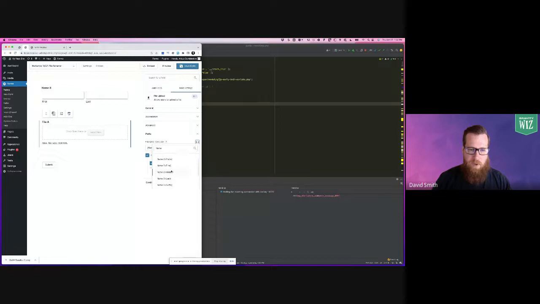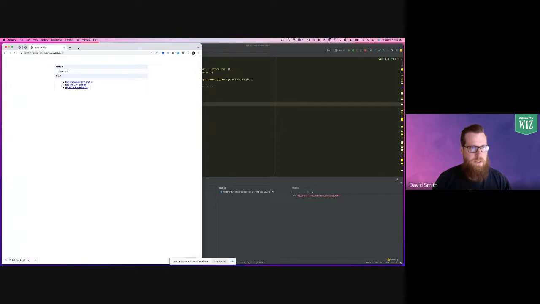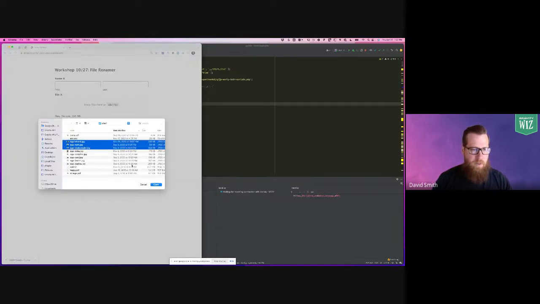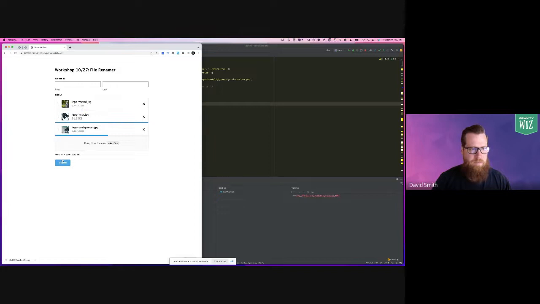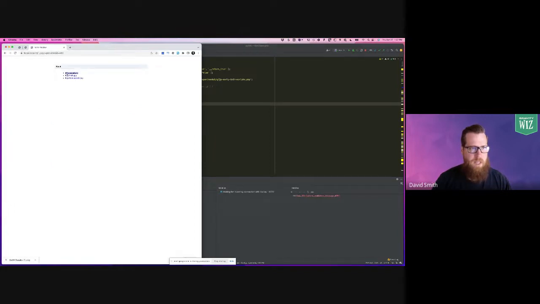In this case, let's say we want to put all of our files in an entry ID specific folder. So we just do entry ID slash, and that's what tells it, hey, this is going to be a folder, not part of the actual file name. And then we can save. Now if we refresh our preview, we'll do the hard refresh there. We don't need to enter a name now because we're not using that anymore. We'll load those same 3 files in and submit. And now you're not going to see any difference because we didn't tweak the file name in this case.